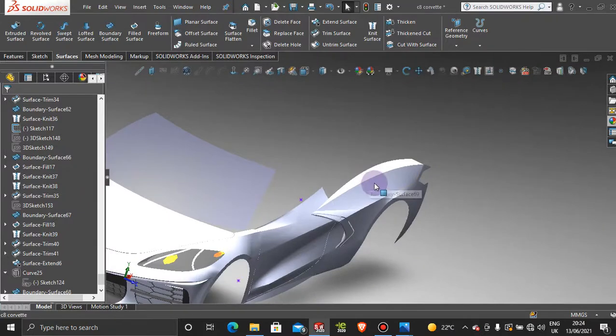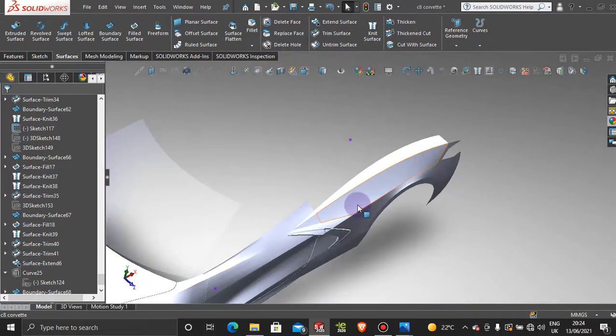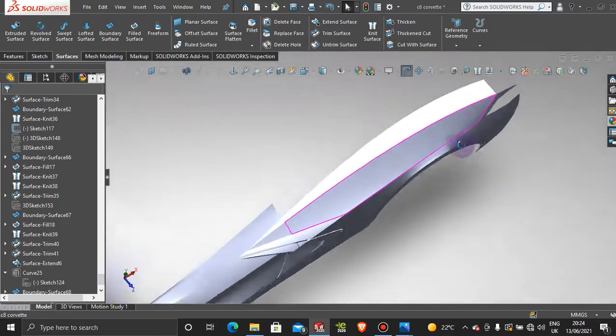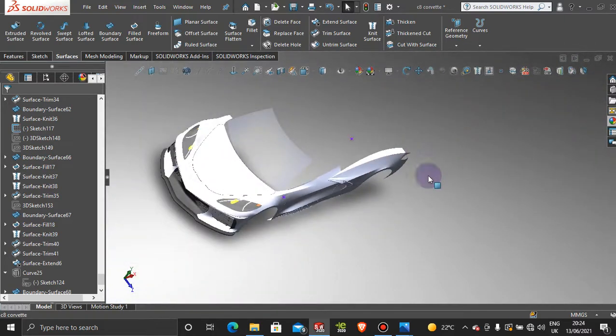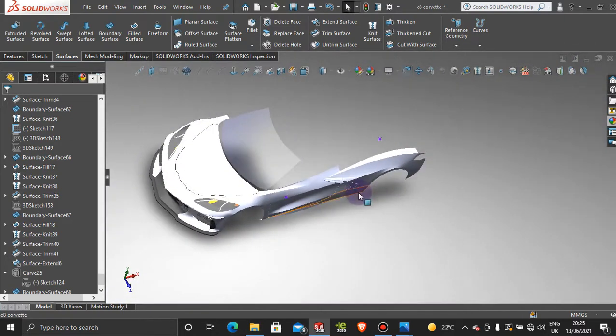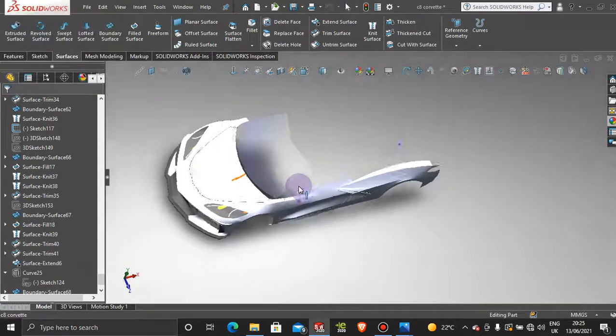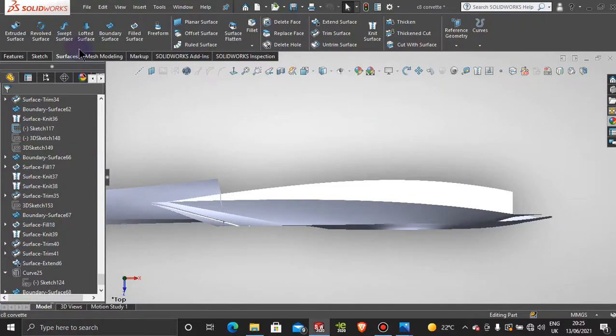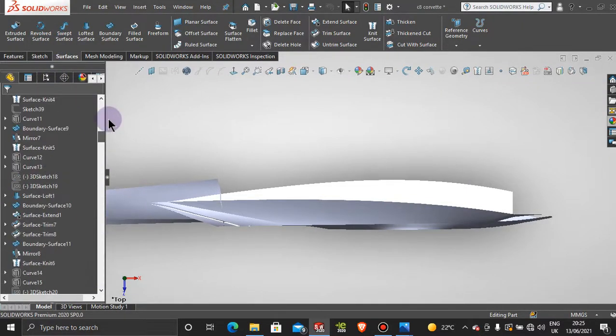Okay, and then we can also make this straight with that one. So let's jump to the top plane here, and then let's do a sketch on the top plane.